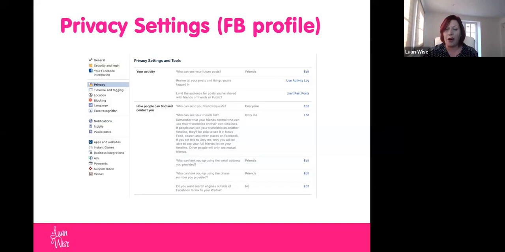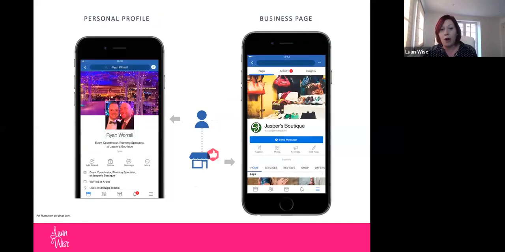And just to highlight that as well, even if you think your Facebook profile is closed down for friends and family, when you are liking things, when you are commenting, it will appear in Google search as well. Your profile photo, as you can see there, a couple of people on a night out, will be visible to people. So I really would encourage you to make sure that it's a professional photo that you don't mind the world seeing on your Facebook profile.